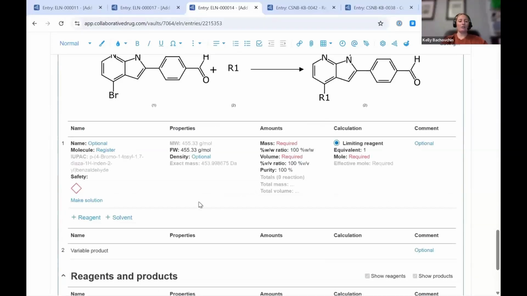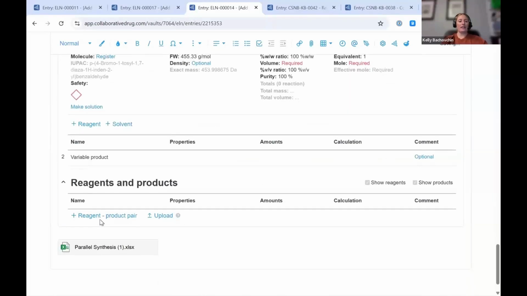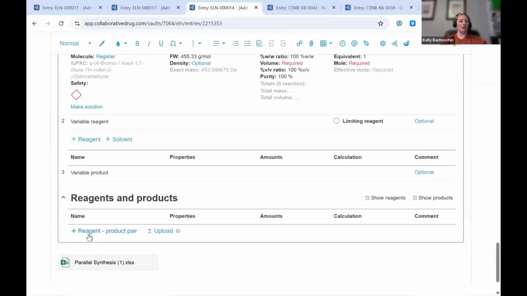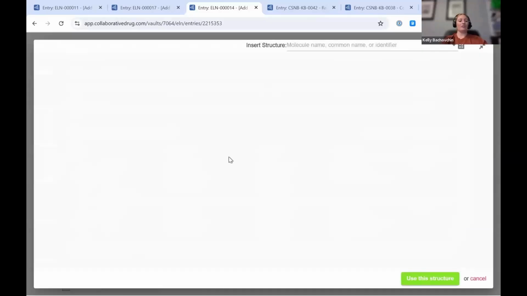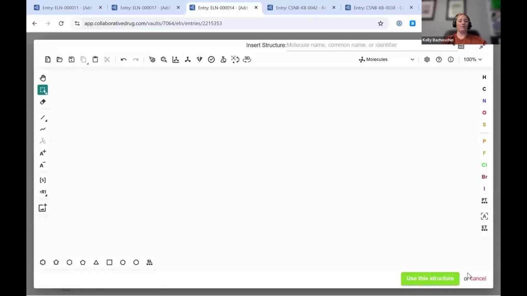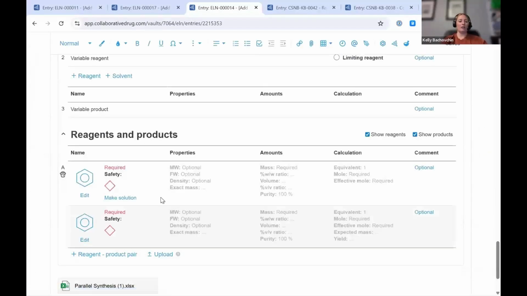When I click into the entry, I can then implement my reagent product pairs manually. So I can click on this reagent, add reagent product pair. I can edit the structure and I can draw in my variable reagent or my variable product by editing the structure editor.